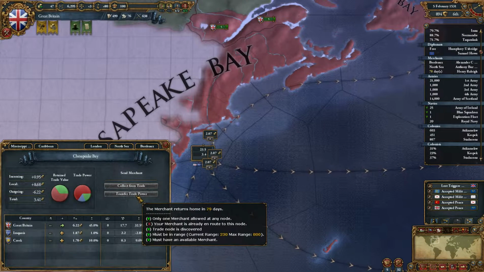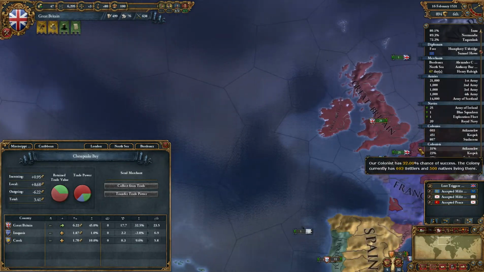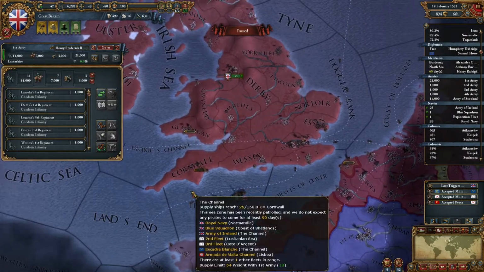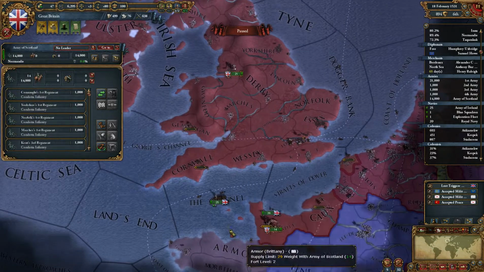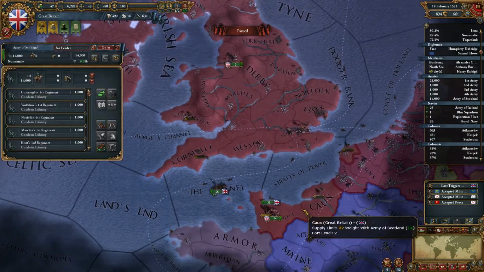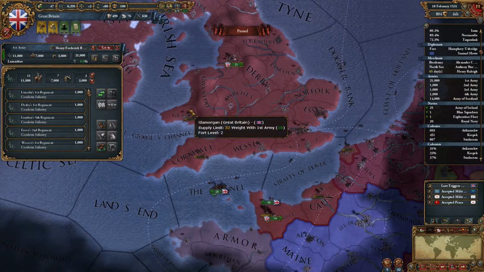Let's see if I can push the right button this time. Anyway, let's look at our armies. So up here we have 7,000 cavalry, 3,000 artillery and 11,000 infantry. And down here we just have a whole bunch of infantry. So we should definitely start with getting some cavalry and some infantry into this army.